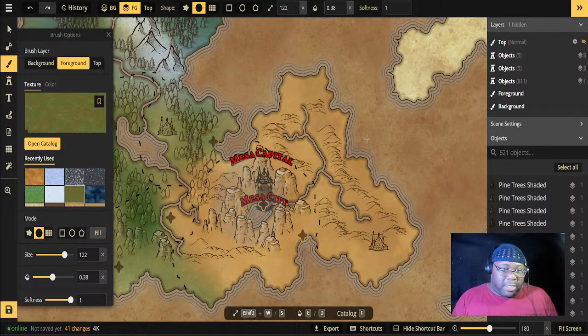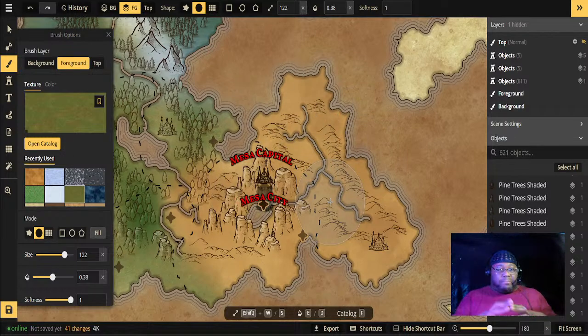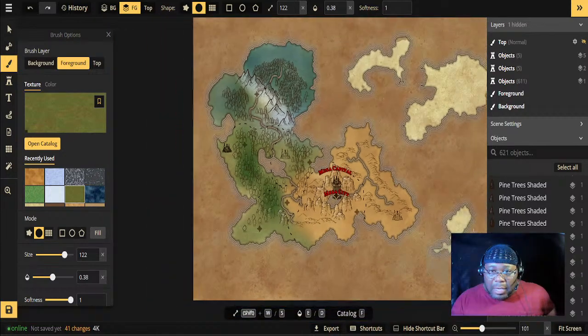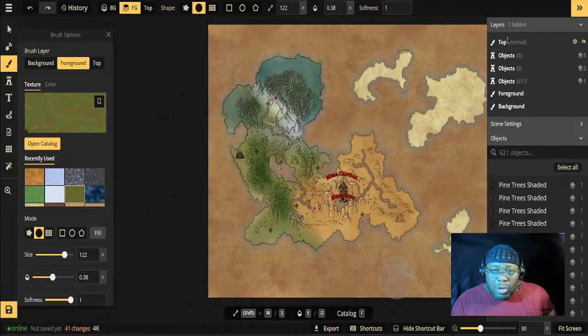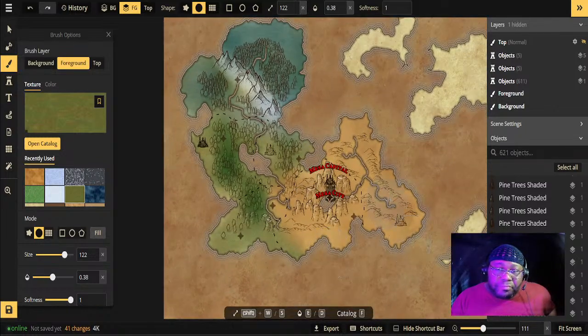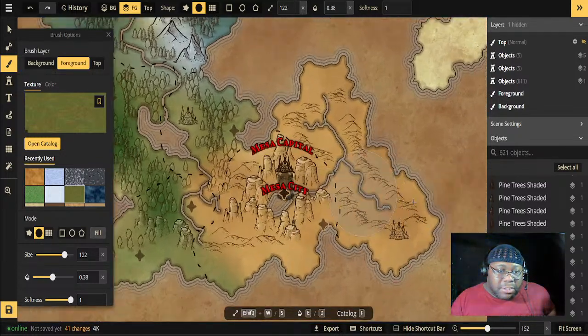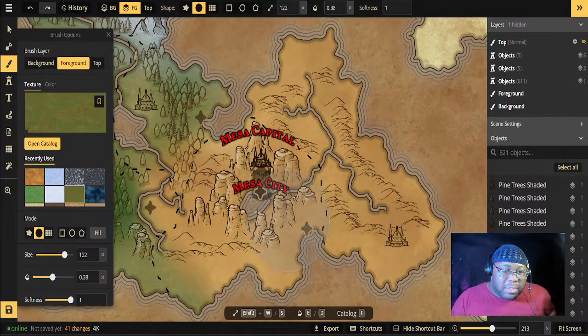I can make this green as well, just make this one big green area, and further I could come down here. I could create a desert nation down here somewhere, or I could make this a desert nation. Excuse me. But anyway, it's just one of the many things that you can do to give your map some personality.